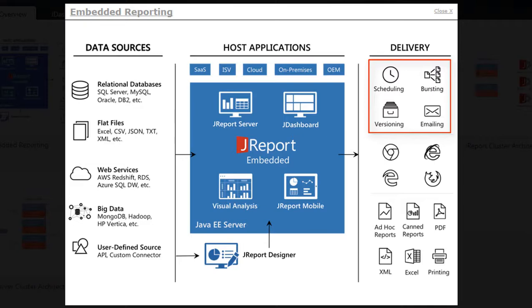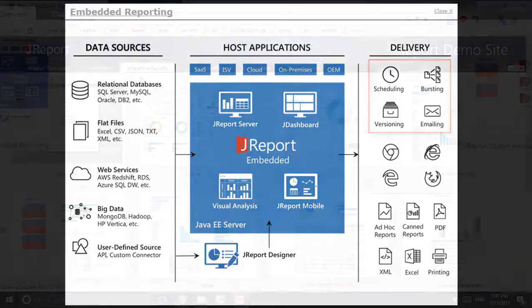Create one standard report for all customers based on a primary key in your underlying schema. Burst a customized report to each user via email, print, fax, FTP, and more. Schedule the delivery immediately, in the future, or at periodic intervals. Furthermore, JReport Server contains a version control system to archive reports. However you want reports delivered, it can be done automatically.